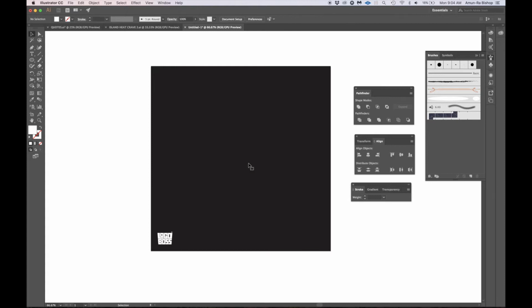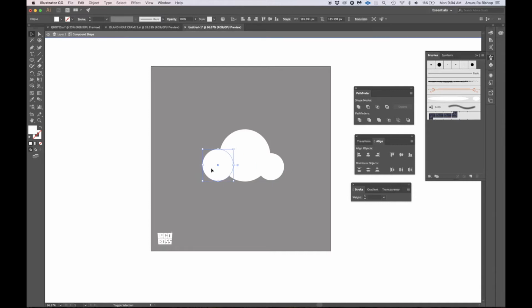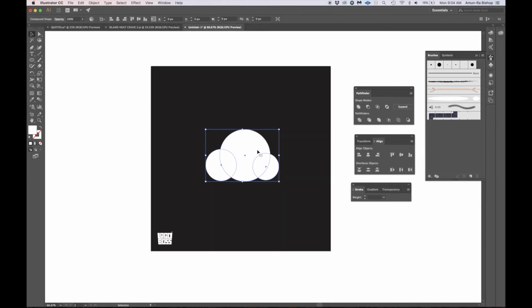Using that same technique, you could draw a cloud or something, which I'll show you here now. You select all the shapes, hold Alt, press Unite, and as I said before, you can always double click and play around before you make your final decision. Double click to come out, and then you click Expand, and it will keep that shape.